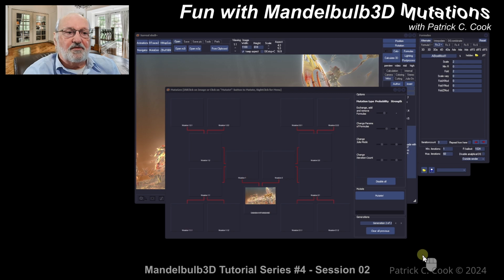that allows us to utilize the functionality of the application to generate mutations, okay, where it will take one formula construct.